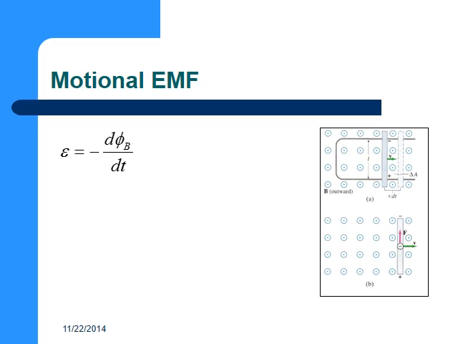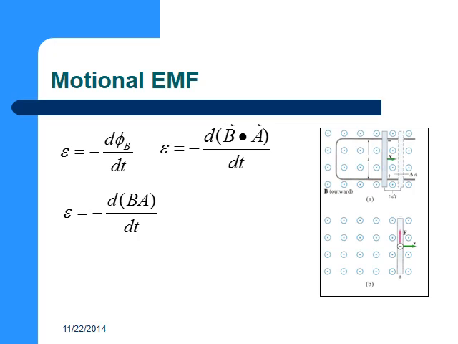So we have EMF equal to d phi dt, which is d(B dot A) dt. But here the magnetic field makes a 0 degree angle with the area. So B dot A becomes B times A. But we notice that B is a constant here, a constant uniform field, so we can pull this out of the differential, and we're left with the equation induced EMF equal to B dA dt.